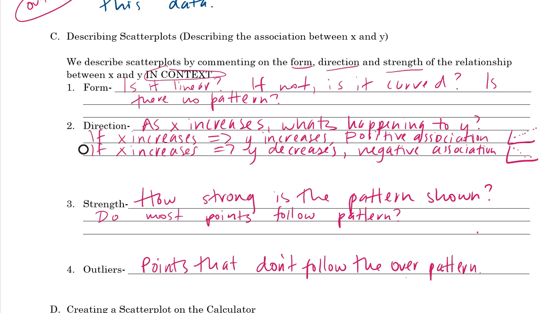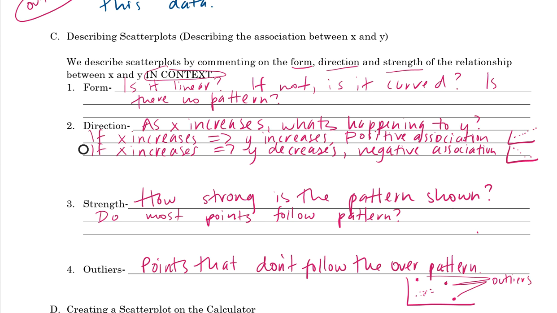Okay, and so we have a bunch of data here. This guy is an outlier, that guy is an outlier, that guy would be an outlier. So any of these three would be outliers. And not all outliers are created equal.